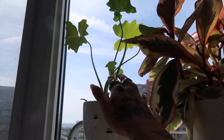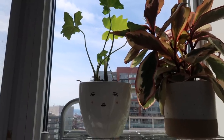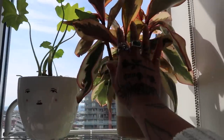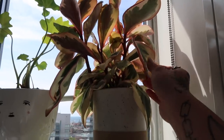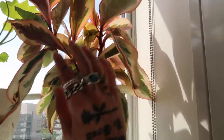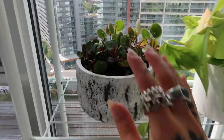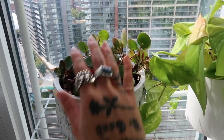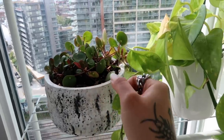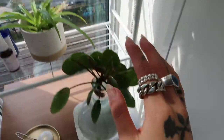This plant right here absolutely hates me. I don't know what I'm doing wrong — every pot size I try or the light it's getting, it just despises me, but it's okay. We're growing. This guy I got from Shoppers Drug Mart. It was so tiny at first but now it's really thriving. I like these little pink edges. Basically everything on my shelf I water at once, probably once a week. This one I'm pretty sure is called Pilea — I just like to call it the My Neighbor Totoro plant, because of the scene where he's holding that leaf.